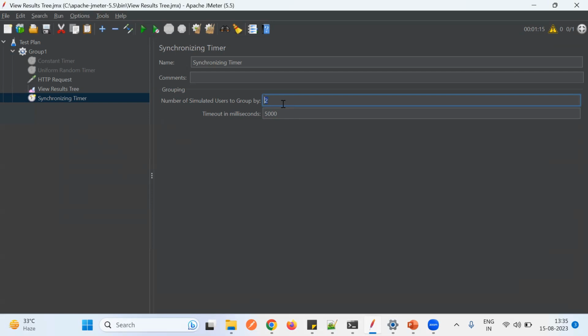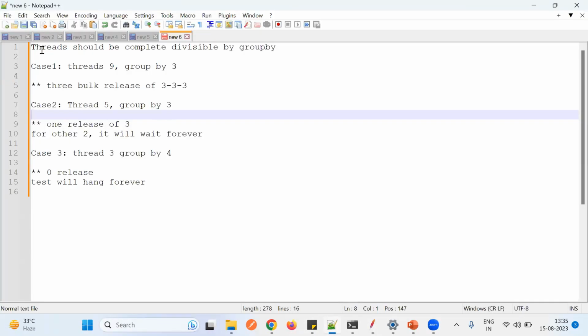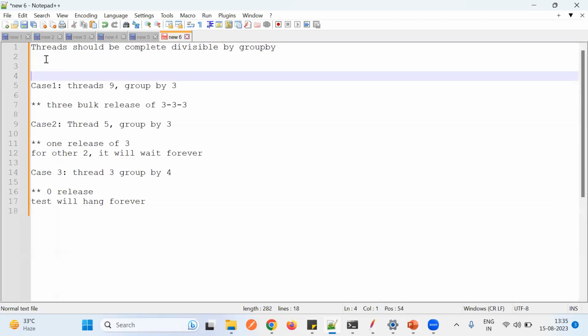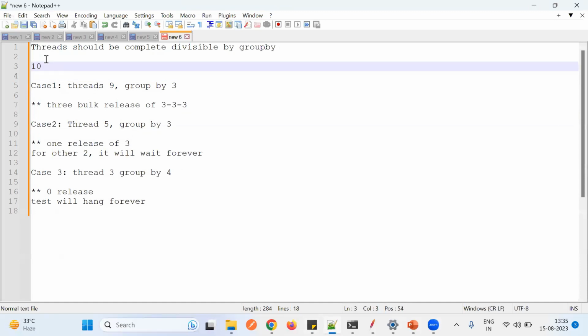If we are pushing 10 messages and I write 2 here, then it will send two groups of 5 each. The number of threads should be completely divisible by the group by. As I have taken 10 threads and given group by as 2, it will be 5 each.